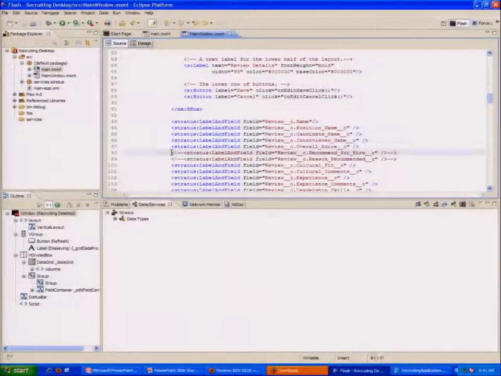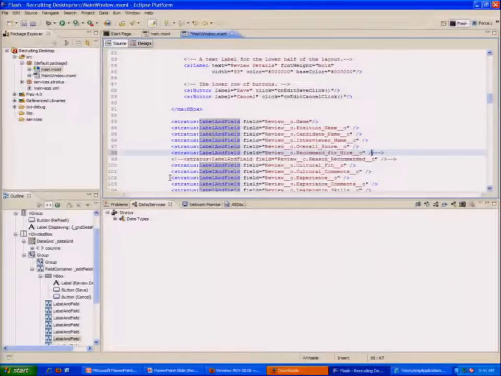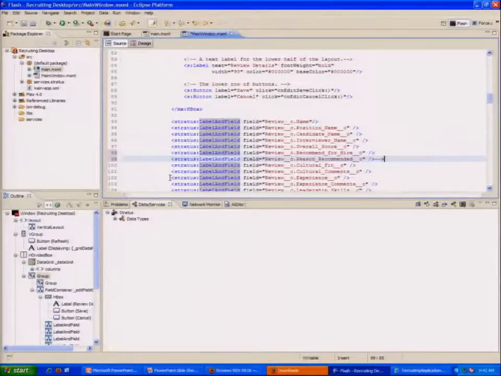And here we have a couple of these Stratus components called label and field that have been commented out. So let's go ahead and remove our comment tags. Remove the angle bracket, bang, dash, dash from the front of these two lines, and then let's also remove the dash, dash angle bracket from the very end. So let's remove those comment tags. And then now let's save this.